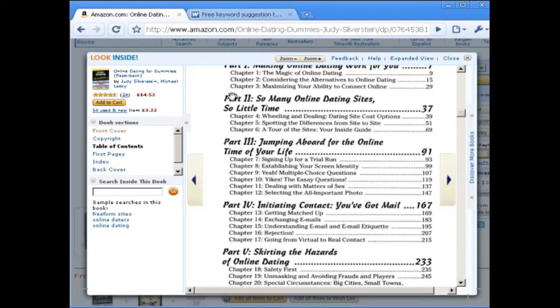So as you can see, it's fairly easy to do. Once we've done our research, we've brainstormed, we found a hungry market on online dating, we found lots of books as well as Kindle ebooks. We're looking right now at a table of contents, and we did some keyword research to ensure that there are indeed people on the internet searching a lot for online dating. And it doesn't always have to be online dating. It could be a sub-niche if you wanted it to be. But I just wanted to use this as an example.